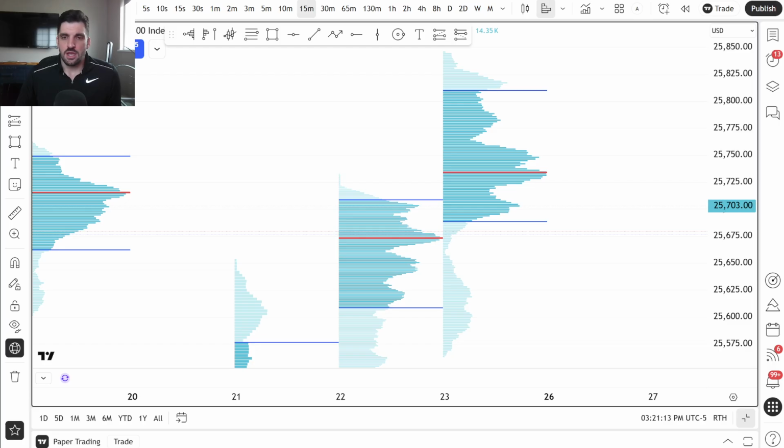First and foremost, a volume profile just shows us where the transactions have happened. We can look at a volume profile from an entire session. We could also look at a volume profile from a set amount of candlesticks or time as well. What you see on my screen here is a volume profile that is going over the New York session for the micro NASDAQ futures.